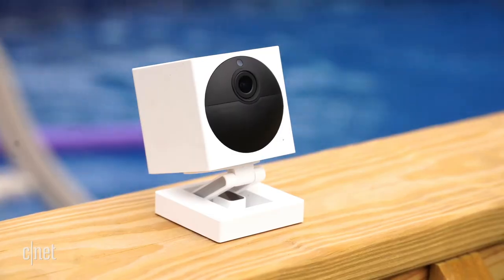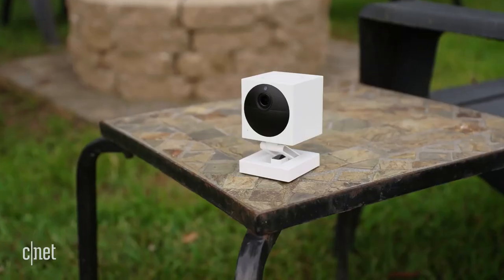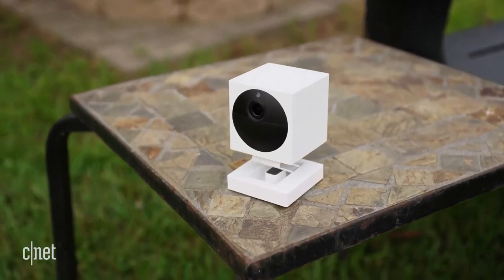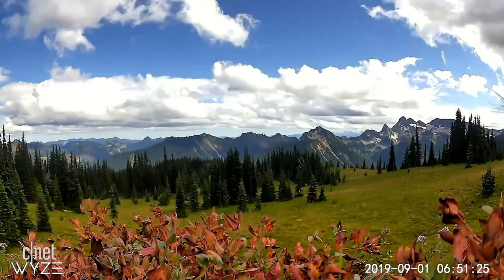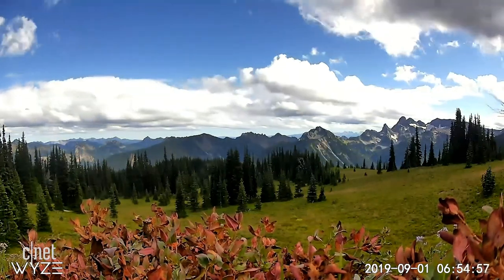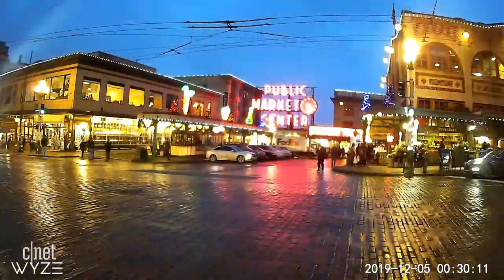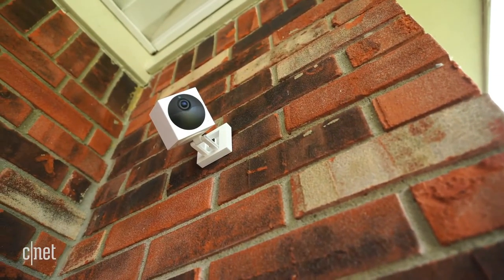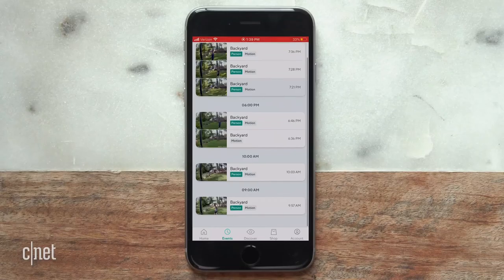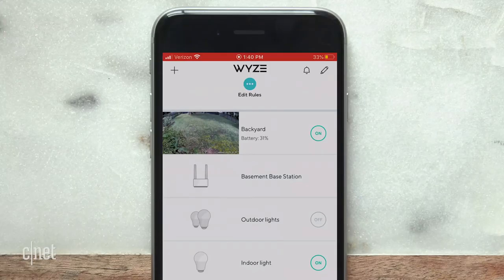Travel mode is an option that essentially turns your Wyze Cam Outdoor into an action cam. So if you go camping or otherwise just want to use your camera outside of the base station and your home's Wi-Fi range, you can use a microSD card to record motion clips and time-lapse videos. It isn't going to deliver the same quality as a GoPro, but it's a fun option that isn't available with Wyze's other security cameras. Otherwise, this camera works the same as the others. You get quick motion alerts and can view saved clips for free in the app's events tab. The app displays how much battery life your camera has left, so you have a heads up before your camera dies.